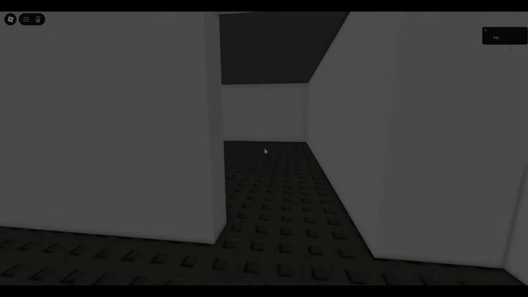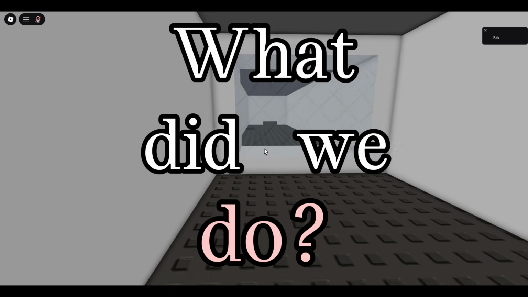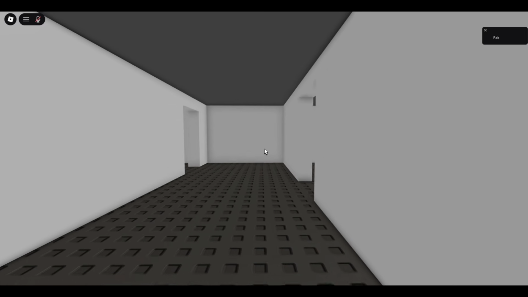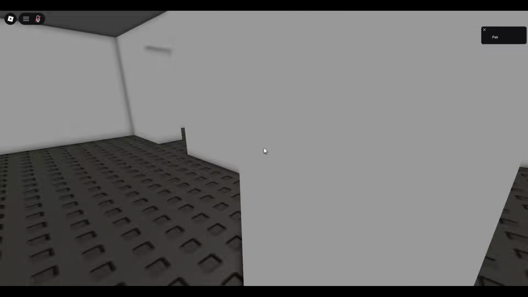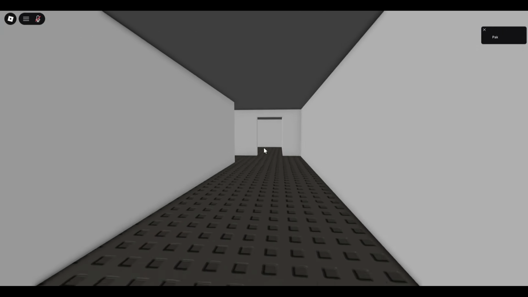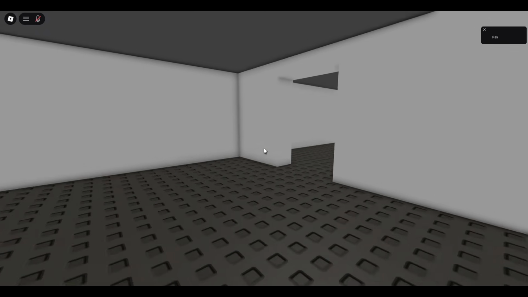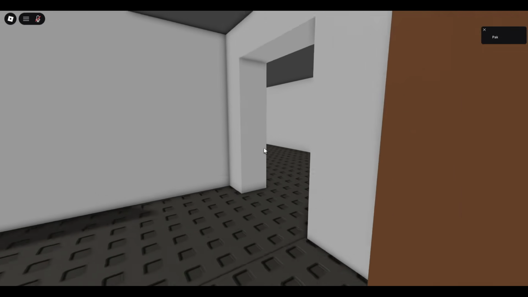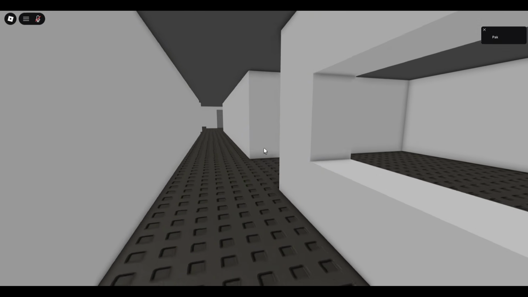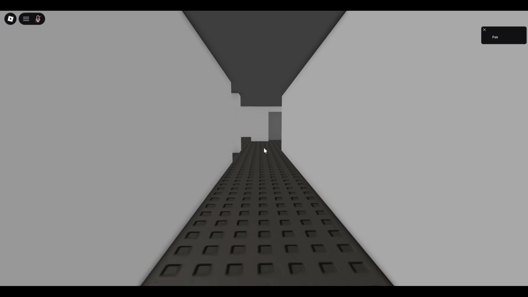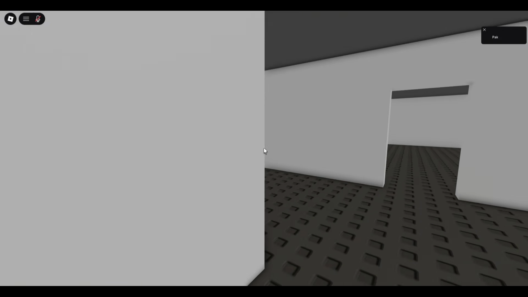And that's where I think we have to stop and ask the most important question of the entire game. What did we do? Because the game never gives us a simple answer. Nobody walks up to us and explains our crime, and there's no giant text box saying, "You did this." Instead, we are left to figure it out ourselves. And that's why I think Confrontation might be the player confronting their own guilt. We are confronting a version of ourselves that remembers what happened, a version that knows the truth. And while we're wandering around this endless office, trying to figure out why we're here, that version of ourselves is essentially telling us, you already know. You know what you did, you know why you're here, and you know why you can't leave.